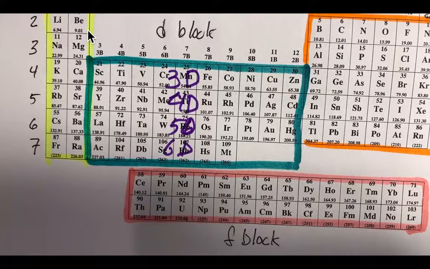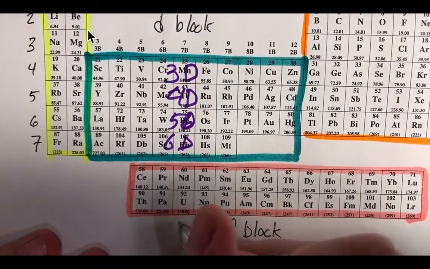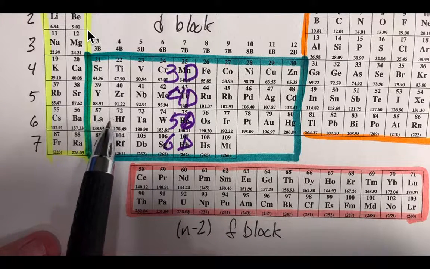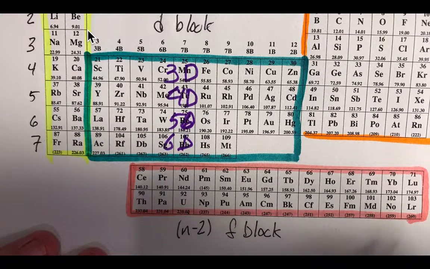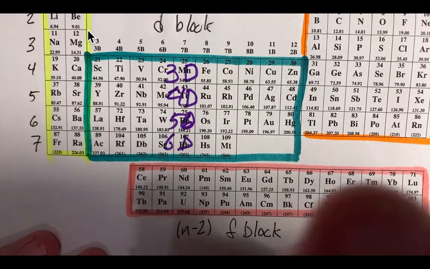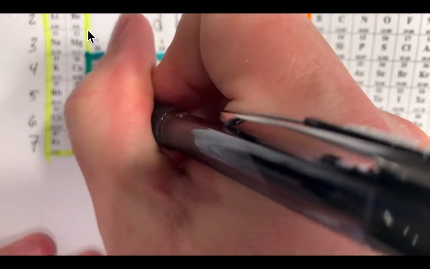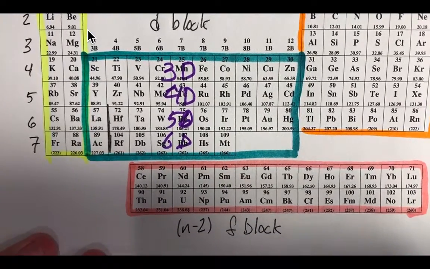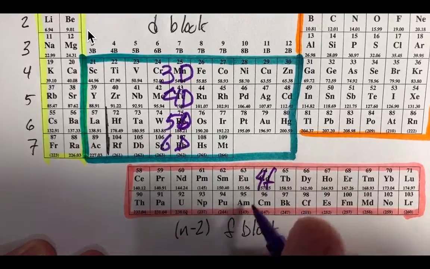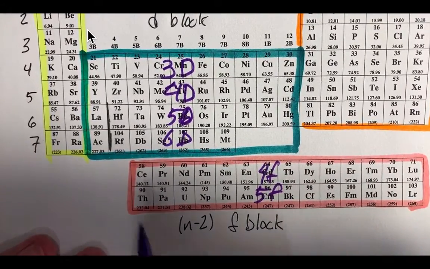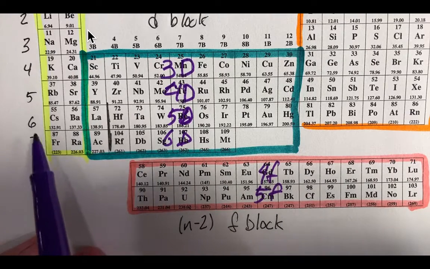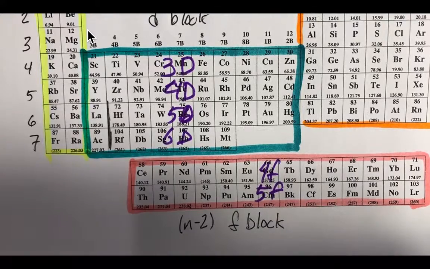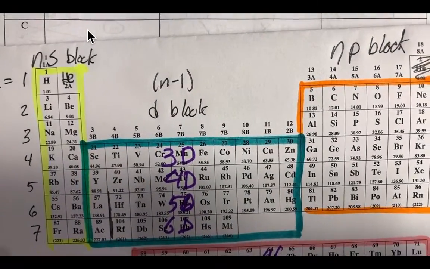And then those at the very bottom end up being the N-2 F block. If we had the arrangement of the periodic table where this has gotten cut out, you should notice it's cut out of right here. That makes those the 4F and the 5F, because their proper N values are 6 and 7. So 6 minus 2 is 4, 7 minus 2 is 5. All right, with that in hand, we should now be able to rapidly do some of these electron configurations.